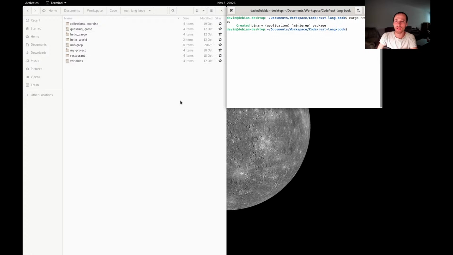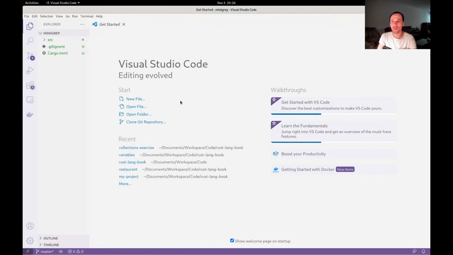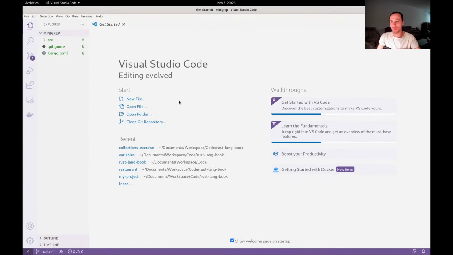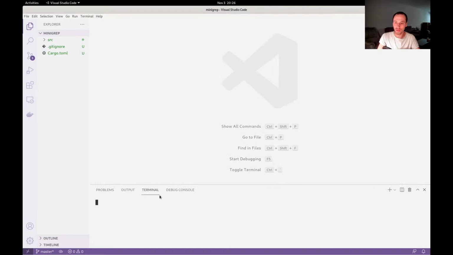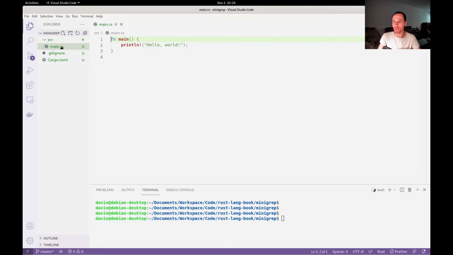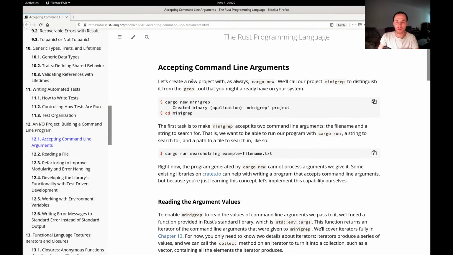Alright. cd mini grep, code dot, and then we'll just get rid of these. So now we have everything that we need. We'll open up our integrated terminal. And we'll open up the source file. So if we cargo run search string example file.